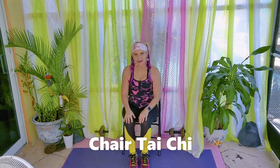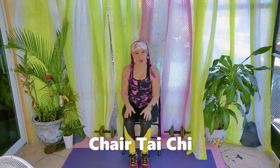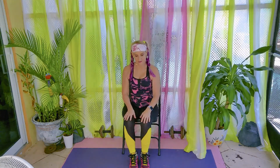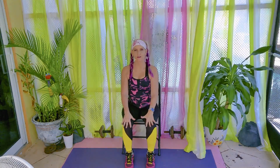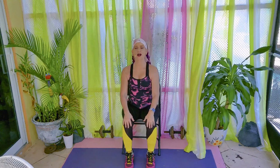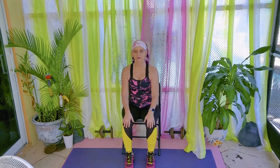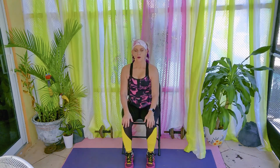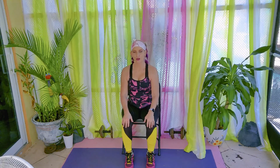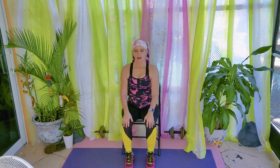I know. But we can always have a beautiful time together as we do Chair Tai Chi. Sit tall, feet are shoulder width apart, hands are on your knees. Just close your eyes and just let your spirit relax with a deep breath in. And exhale through your mouth, in through your nose, and out through your mouth.